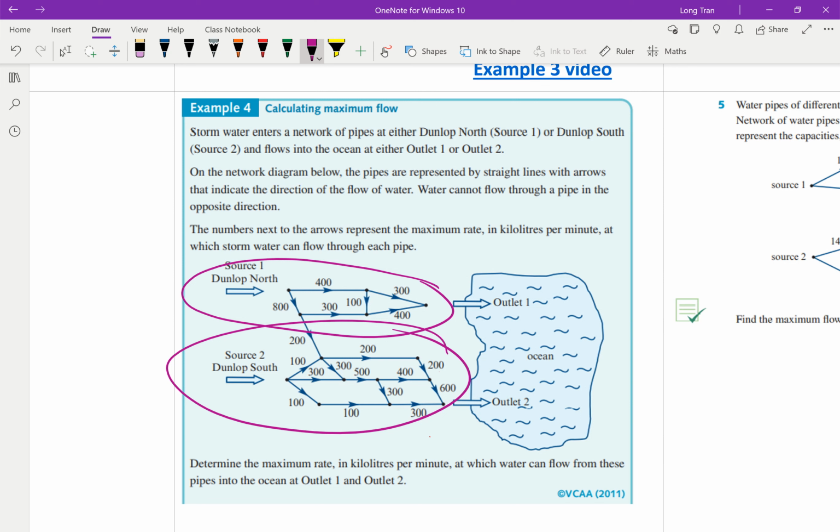Okay, and the answer should be 700 from memory. You should be able to find the minimum cut here, 300, 400. That gives you a nice 700. But if you do it right, and be careful with the arrows, so the bottom one, you have to note that there are actually 2 sources coming in. Okay, so that's what makes it different. But that's a VCA question there.